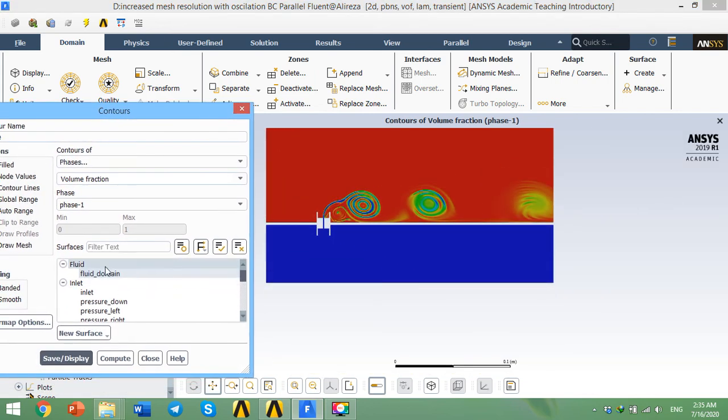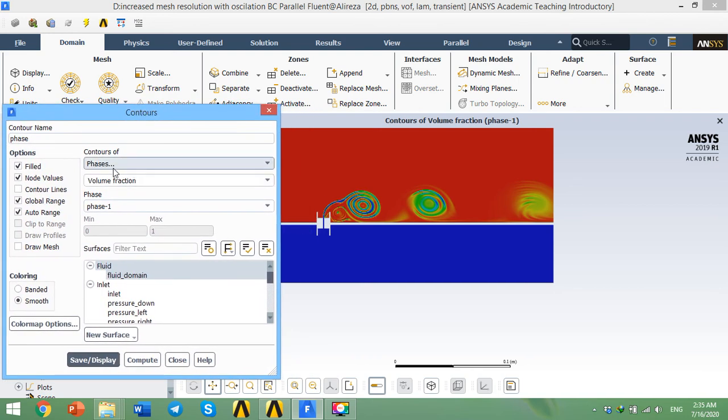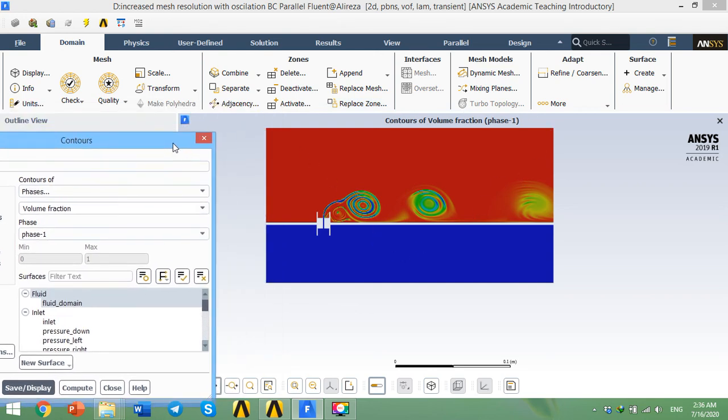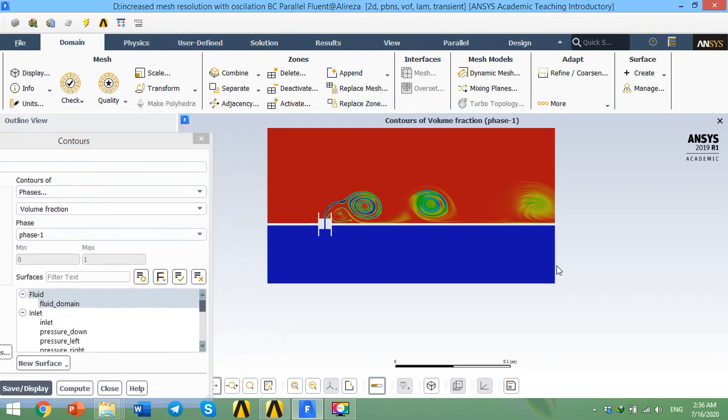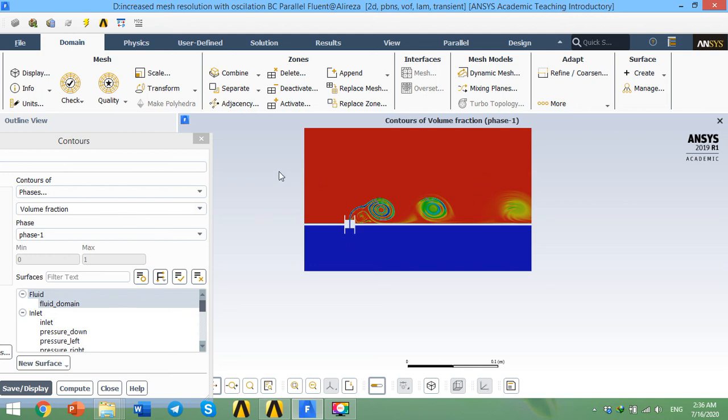So this is a contour of the volume fraction of phase 1 at our last snapshot. It means that at t equals 10 seconds, and this will be a state of fluid. As you can see, in the upper half of the channel I'm pouring blood into it, and there is CSF in the lower side, and this is the combination of it.